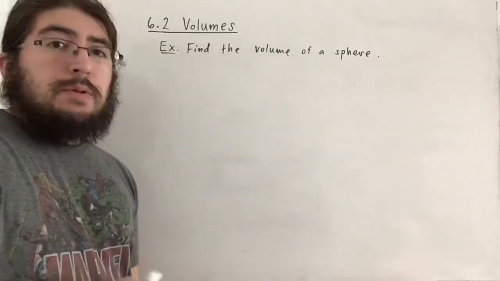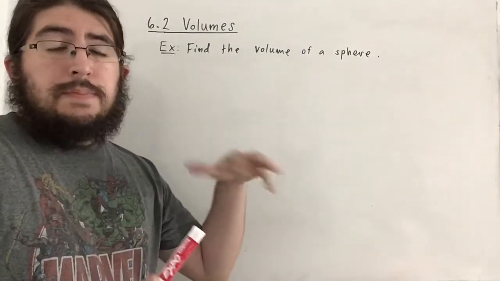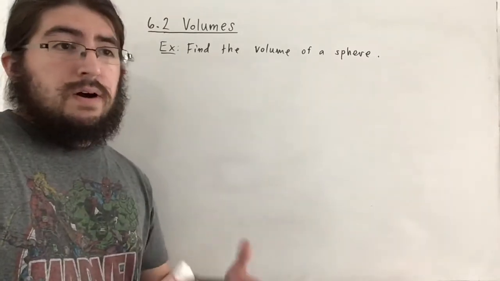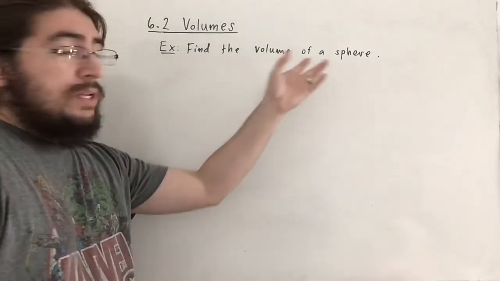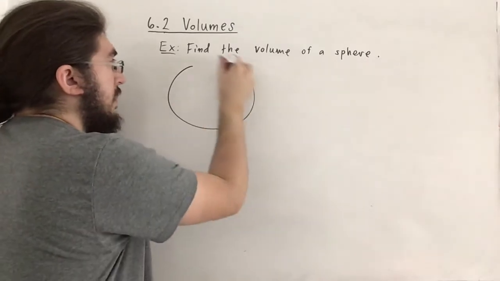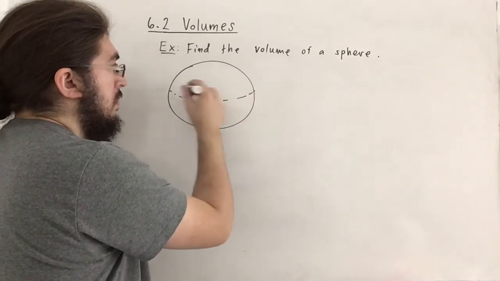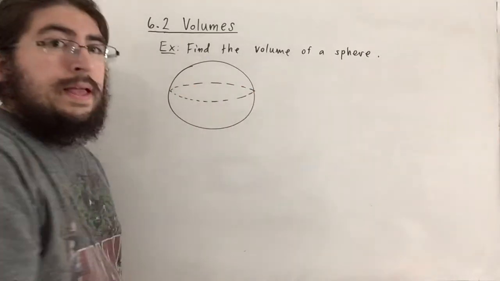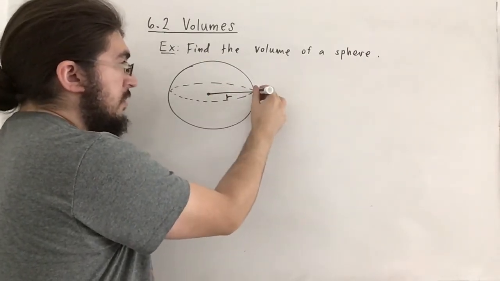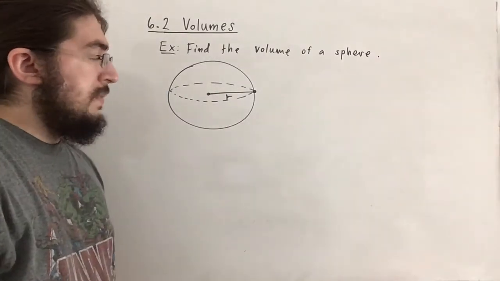All right, so this next example really gets the ball rolling because this will allow us to take any shape and rotate it about the x or y axis, and then we can find the volume of that generated solid. So here we'll be doing that to find the volume of a sphere. A sphere, notice, is just like this three-dimensional ball. So there's this depth to it, you'd imagine. And there's a center, of course, and the radius. And the radius just connects from the center to any side on the outside of the sphere. So I think that's a pretty good representation of what that is.